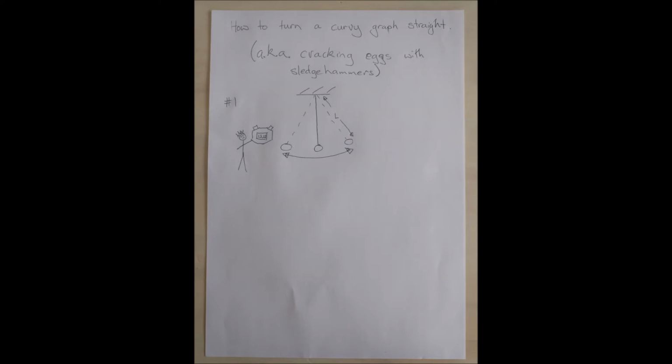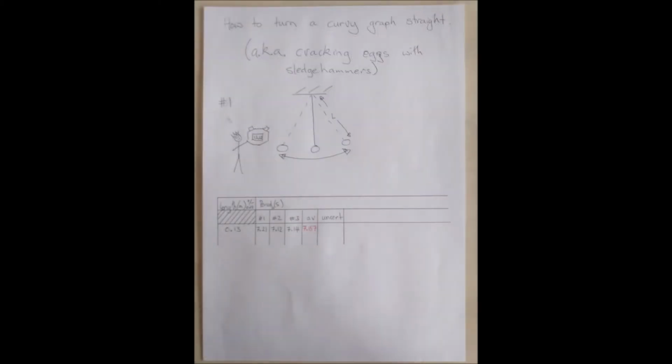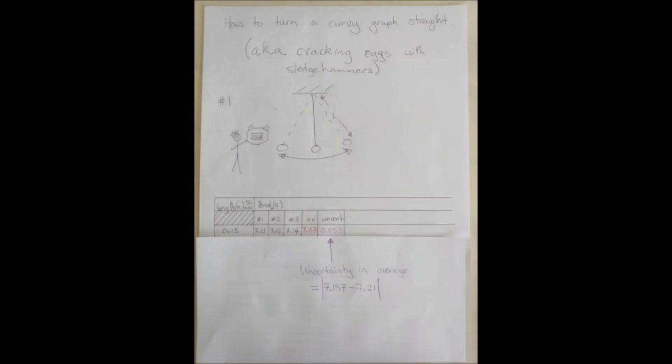Imagine you're swinging a pendulum and seeing how its period depends on its length. Set up your results table the way you usually would and then calculate the average using the standard technique. You can see it there in red. When we're doing these experiments, we have to carry the uncertainty right the way through from our experiment, through our results and our processing, and into our graph. So we're going to have to drag that uncertainty through the repeating and averaging.